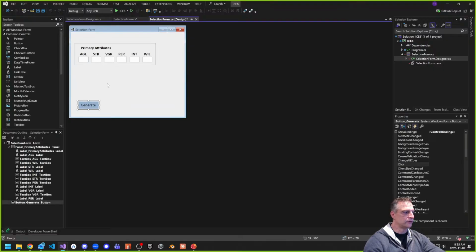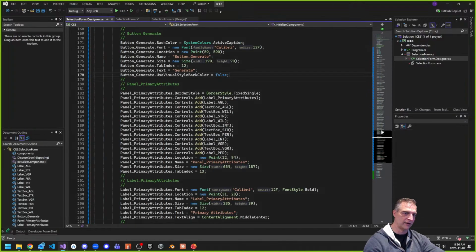And what I want to do here, now that I have this, is make this generate function work. Someone said they can't get rid of the error page, so they can't edit it. You can get rid of the error page. The error page is generated because of stuff that the designer is looking for that you've either deleted or changed. So make sure you look in the designer and see if there are any errors and address those errors. That's what's causing it to malfunction.